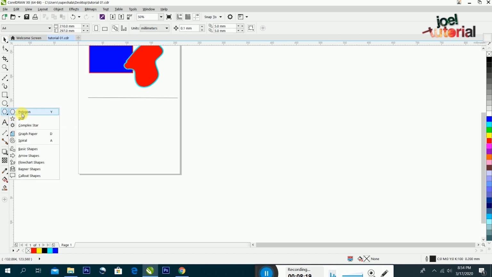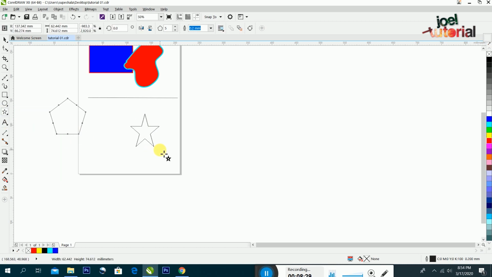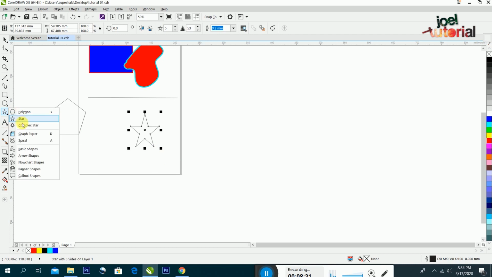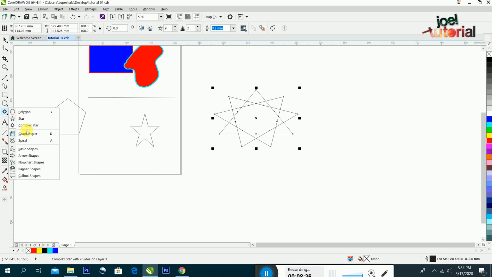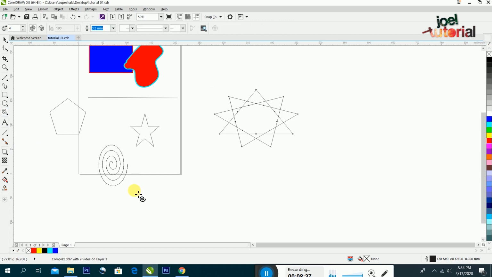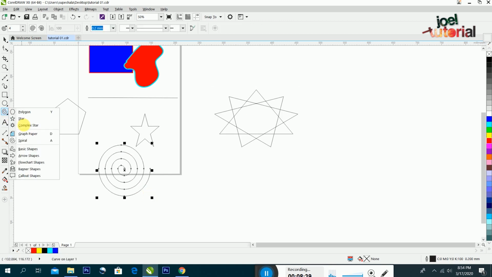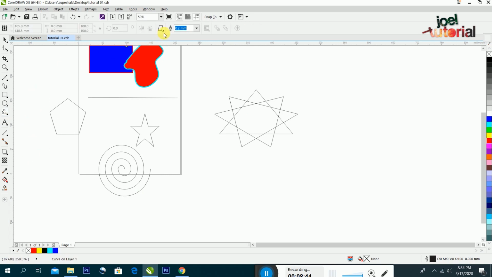And here is the polygon tool. In this drop down we have a lot of tools. So we are using the polygon tool to draw a polygon. And if you want to do a star, we can use this one. And complex star, we can use this tool. If you need to create a spiral, we can use this tool. And the basic shapes, when you click the basic shapes, you have basic shapes here.